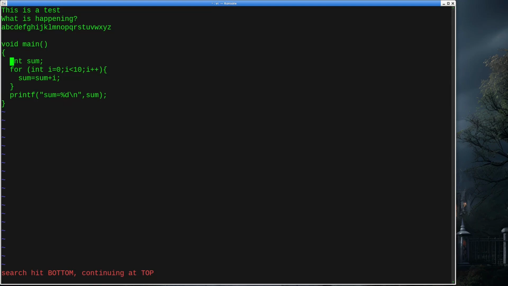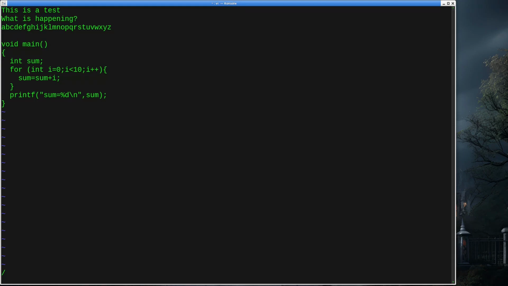The first thing to know is basic wildcard. A period is a wildcard. It will match any character of any type. So if I just search for a period, it will find the letter N, and N matches this regular expression, which says, period, match anything. And if I type an N, the next occurrence of anything is the T followed by a space, SUM, semicolon, and then this space, and so on and so forth. So dot is a wildcard like that.